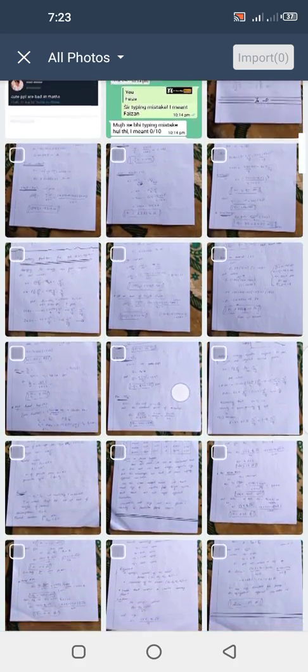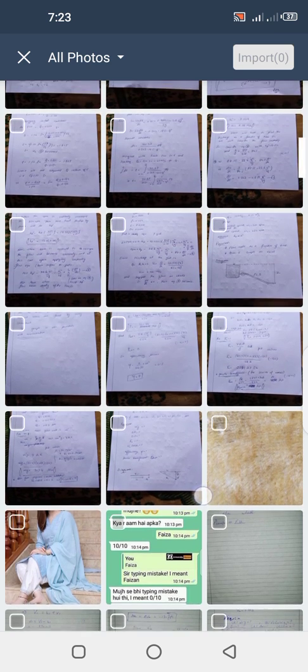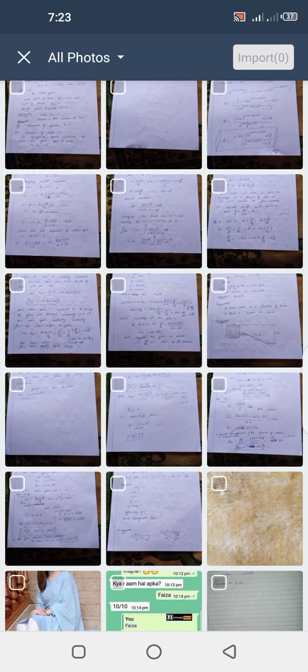So I will select all of them. So this is my cover page. This is my first page. So start from here to that point. So this is the order in which I captured these pictures. So this is very simple. You can select all of them very easily and instantly. If you are stuck selecting one by one, it will take 2, 3 or 4 minutes, but I will do it very easily. So let's start.